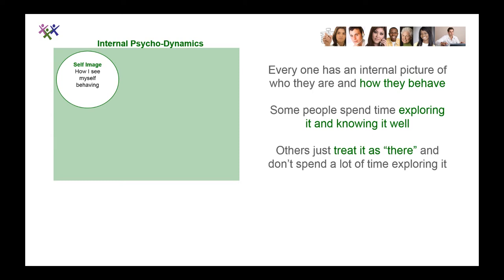We're going to start off with the idea that everyone has a self-image. Everyone has a perception of who they are and how they behave and what they do when they're stressed or being put under delivery pressure. It's an internal picture. Some people spend a lot of time exploring it and knowing it well. We call them self-aware. Other people just kind of treat it as there and don't spend a lot of time thinking about it, reflecting about it, or introspecting, as psychologists like to say.